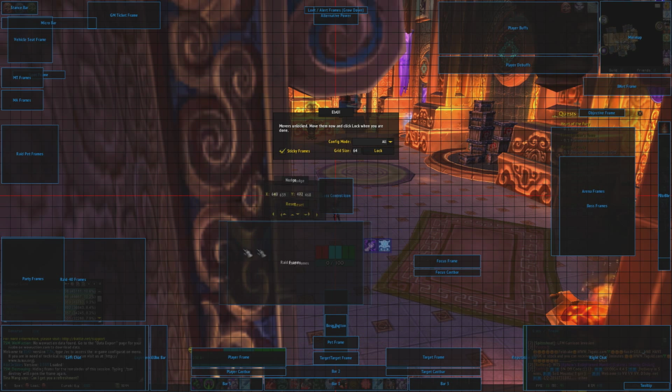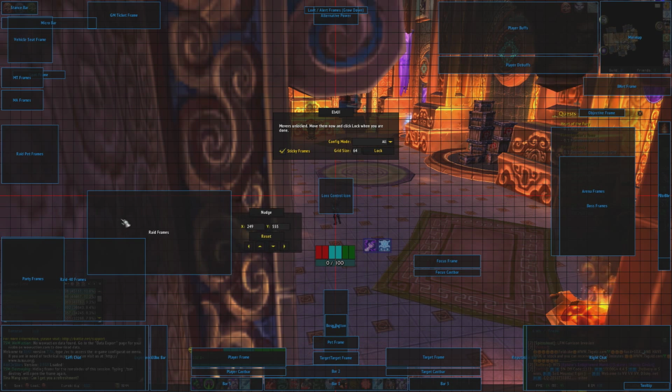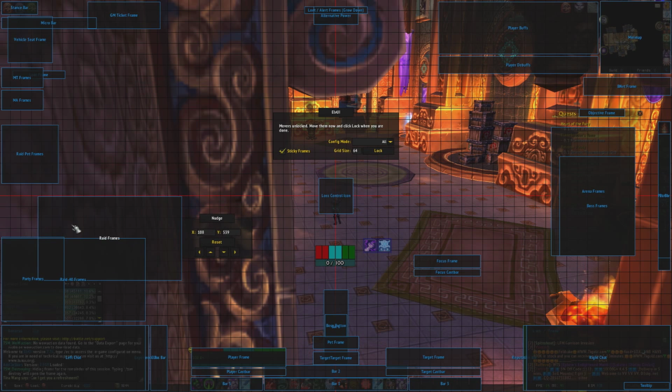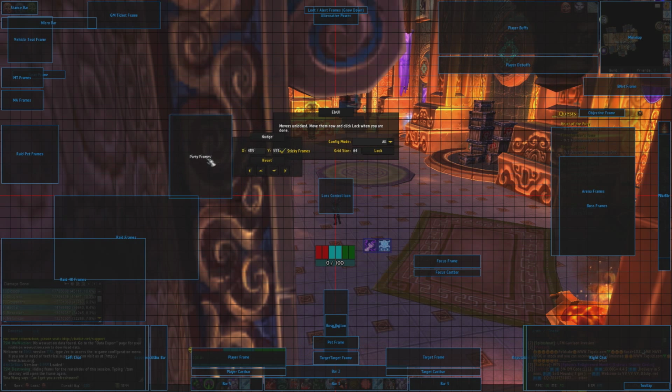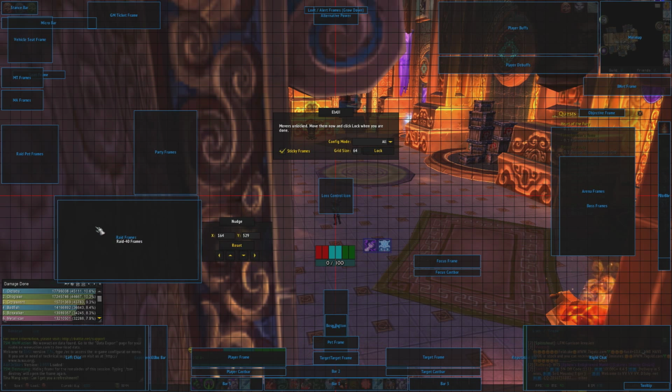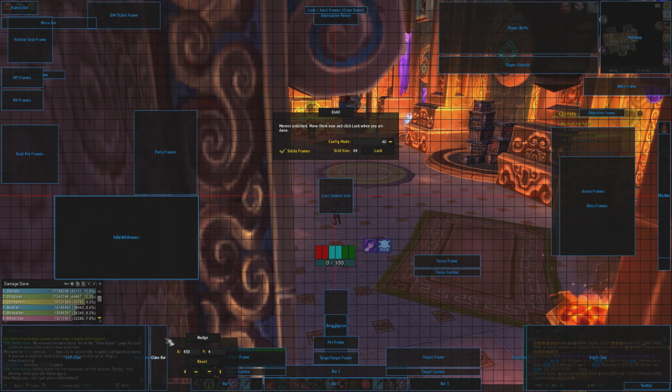If you're anything else, you can really just have it off to the side. Anywhere around here is a good place to be. I slot my party frames usually around in this area, and then the 40-man frames, I guess, in the same spot. Really doesn't matter there what's going on with the 40-man or whatever, so just have that there.